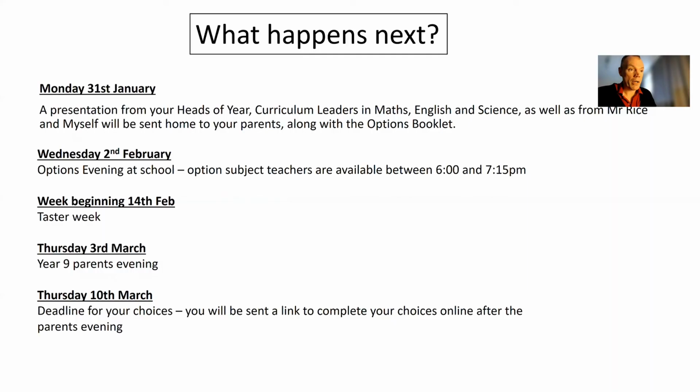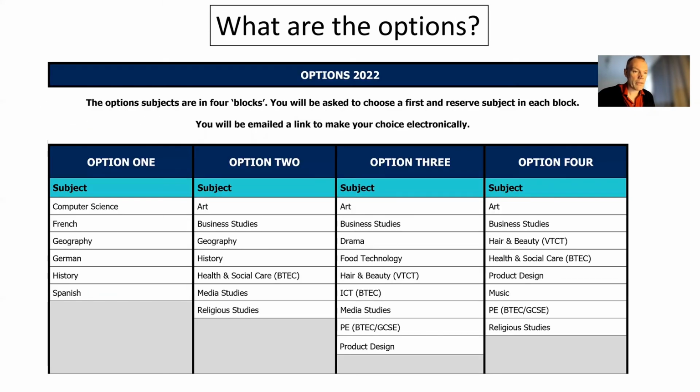Okay, now, normally, most of the time, people will get their first choices. There is no guarantee of that. Okay, it's not first come, first served. It's just about making it all fit. When we go back, if I flip back through, these are the subjects in the different option blocks. Just get your head around the idea that these will be days of the week or times in the week. So option 1 might be Monday period 5 and 6, for example.